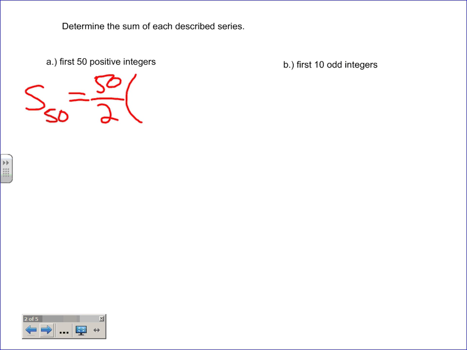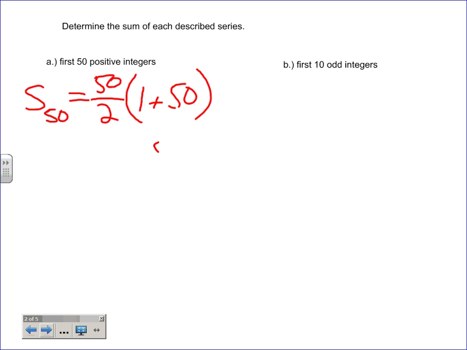It is 1. Very good. Now, this one's pretty straightforward. What's the 50th positive integer? Yeah, I'm going to go with 50 on that. All right, that'd be the 50th. Now, here is where problems can basically happen. Those might not always be that easy. And we're going to run into that actually on the next problem, that it's maybe not that easy to find that last term. And now I would suggest probably to follow a little bit of order of operations there.